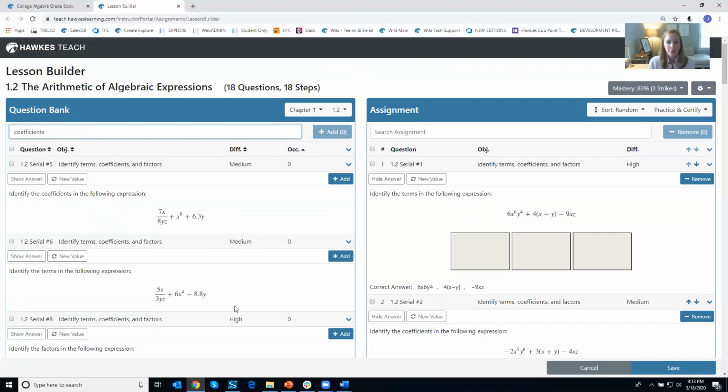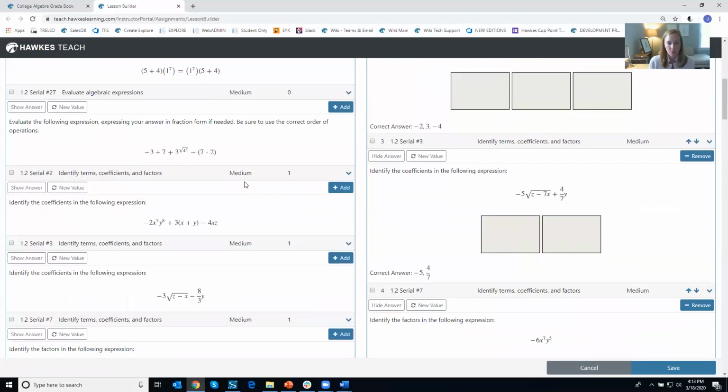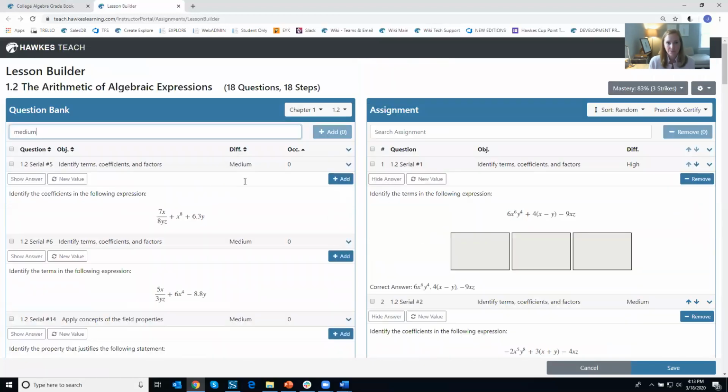Same thing where, so here I've got some medium level questions, a high level. If I want to just pull medium to the top, because the sort is going to pull, you know, low, then medium, high, or medium, sorry, or high, medium, low. If I want to just see medium questions, I can do that by sorting them here. And now you see on the left-hand side, those are only medium questions in terms of level of difficulty.